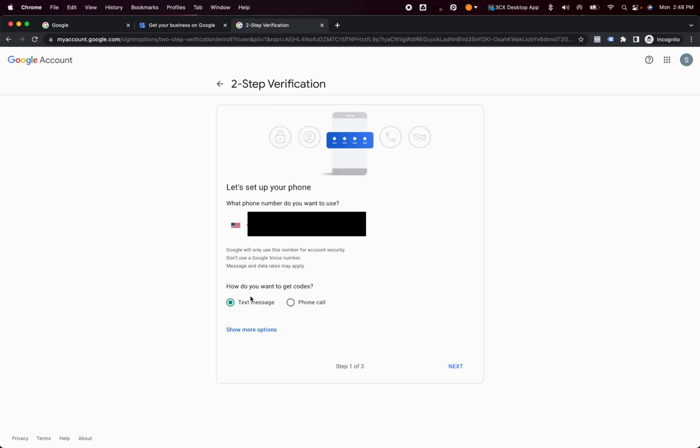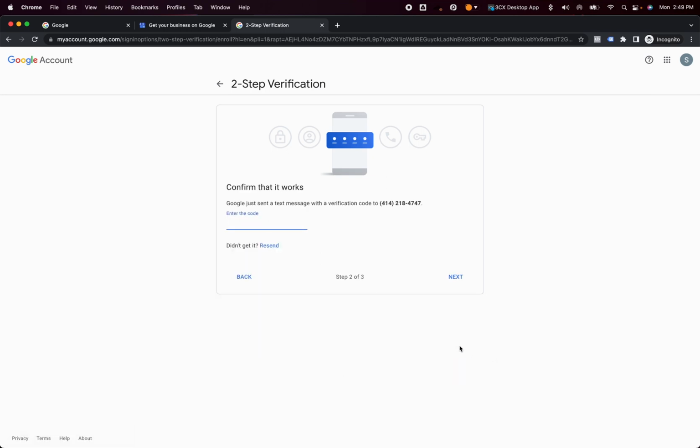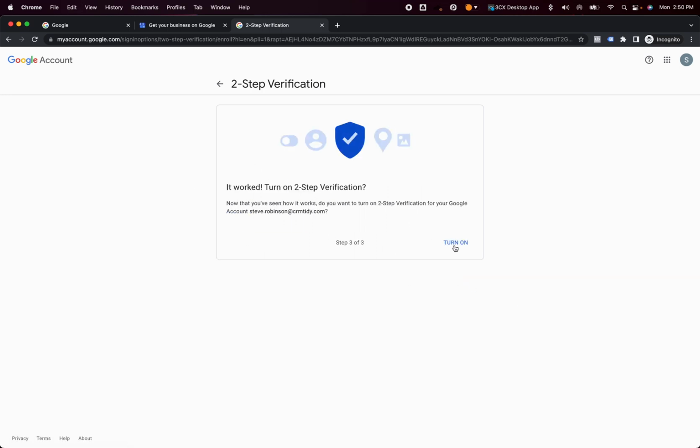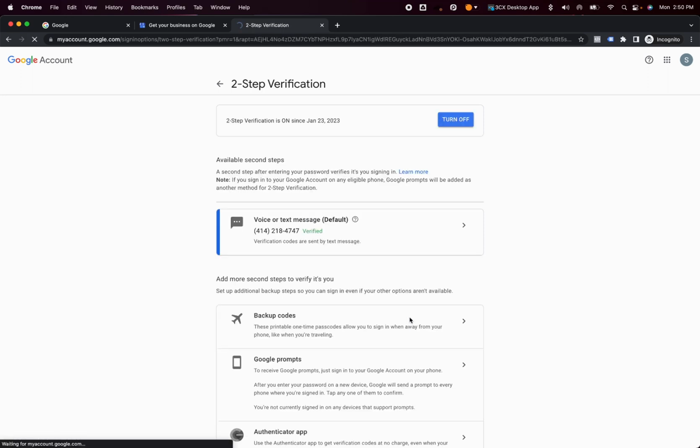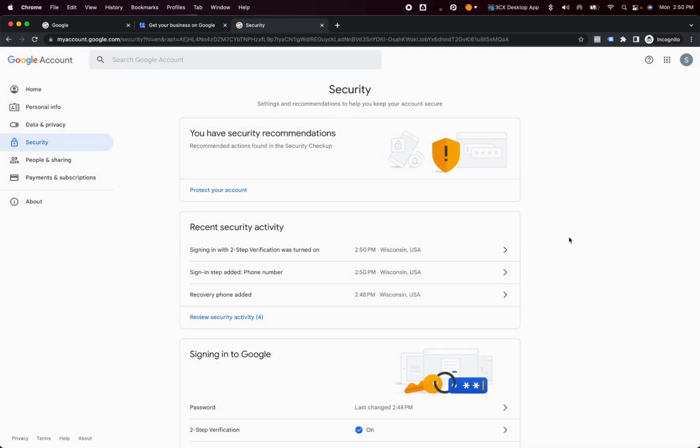There are two ways we can do this. We can do this via a phone, or you can do this through a Google Authenticator app. Either one is fine. The key is that nobody can access this account without either your cell phone or a Google Authenticator key. So we're just going to use a cell phone here. I'm going to enter the code that was just sent. Okay, and now I can turn on two-step verification. And now I'm all set. So now nobody can log into this account without my work email and my cell phone number.